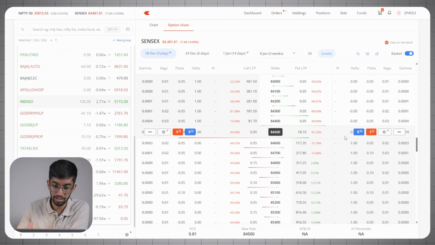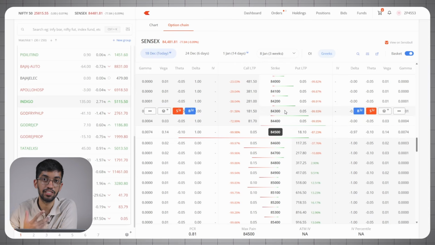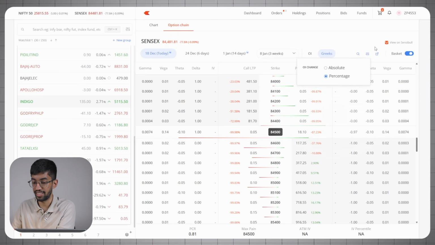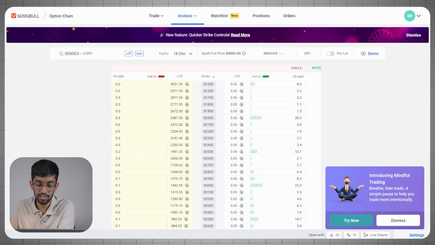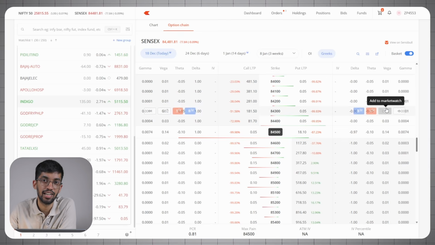Sometimes good clarity on the price and the OI should be sufficient. These Greeks can end up adding clutter to some extent. OI change, also absolute or percentage, can be shifted and the whole thing can be viewed on Sensibull. This is one thing which I feel Zerodha should start putting onto their platform.